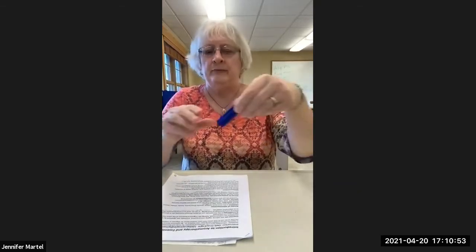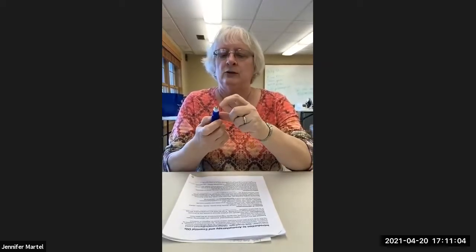You could use it for massage. We'll be making some of these little roller bottles tonight where you put your oil and then you put everything in, your oils and your fractionated oil. It has a little roller ball on the top so that you can apply it. We'll talk more about them after.